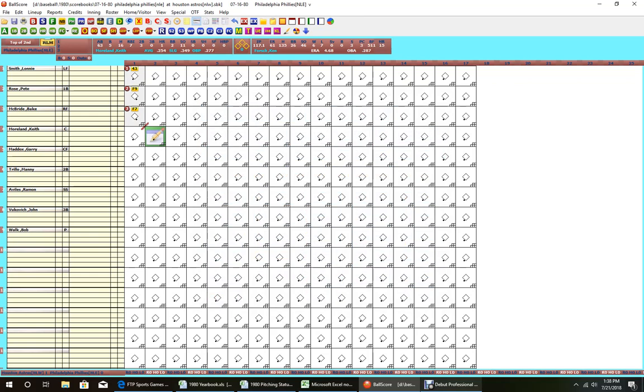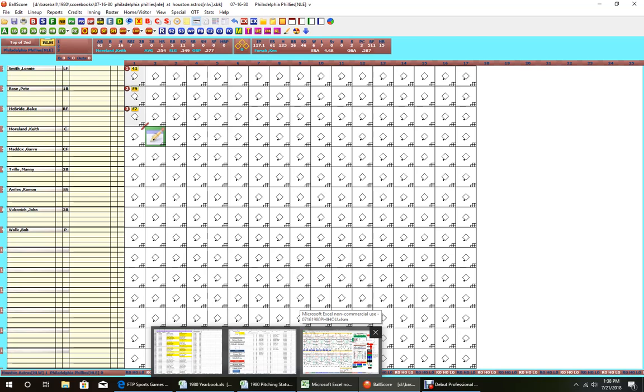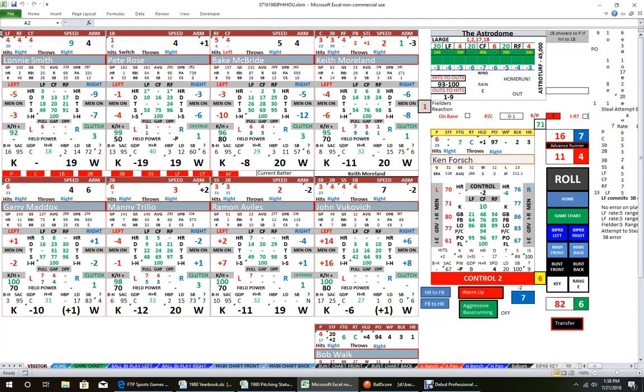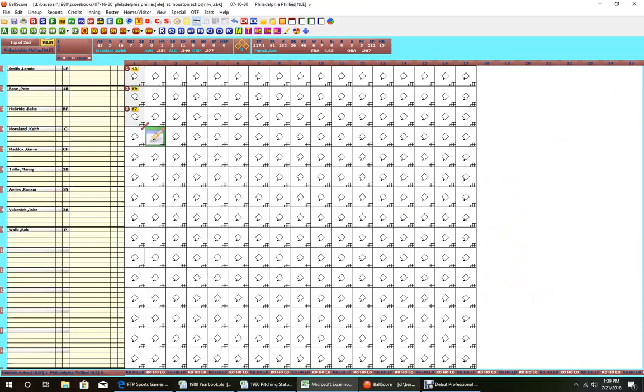That'll bring up Keith Moreland in the second. He's batting .254, only has 63 at-bats so far. And he rolls a 16 against 71, which is probably out, more than likely out. And you see 11, it's barely out of Force's range, so that'll be a ground ball to third base. And there's nothing else showing to check on, so Moreland will indeed go down 5-3.